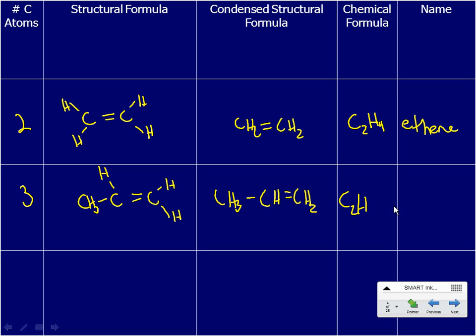How many H's are on that one? Oops, C3H6. What's the general formula for alkenes? How many H's are there compared to the C's? 2 times. So CnH2n. There's no plus 2, because we had to take the 2 away in order to make the double bond. That's how you could actually check to see if it's saturated or unsaturated.